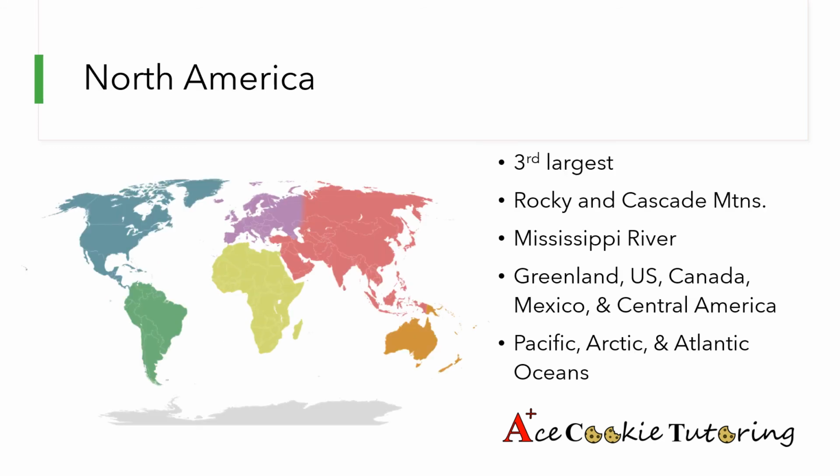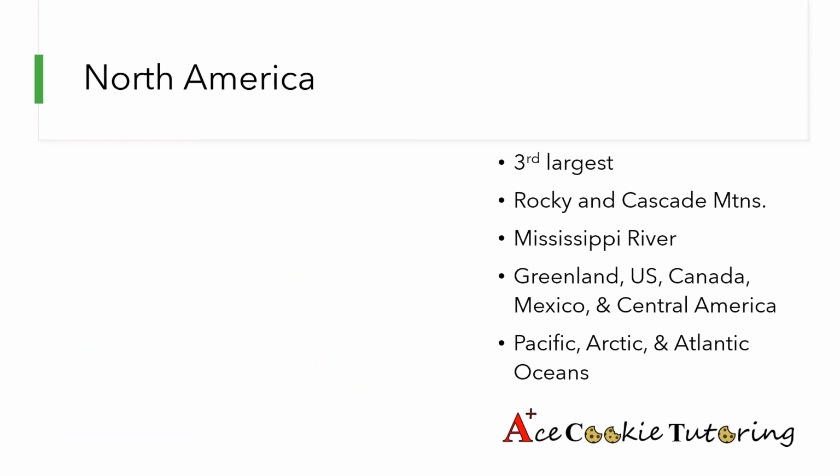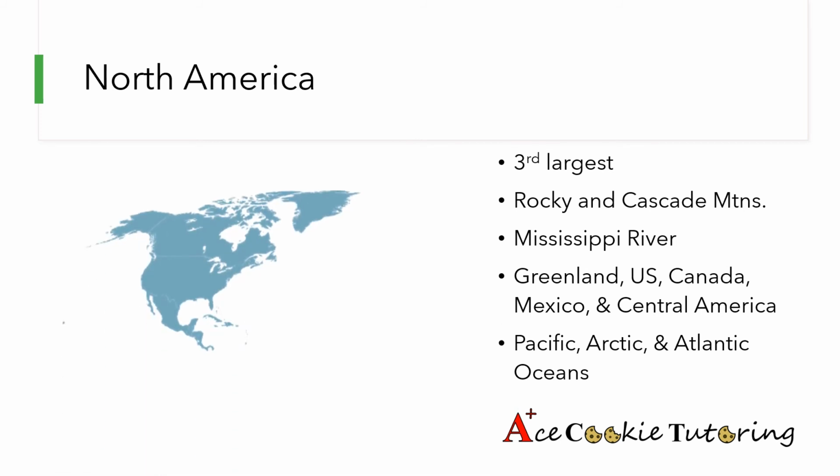All right, guys, it's time for North America. North America is the third largest continent, and it's also the continent we happen to live on. Do you know which continent it is? Look at that world map and see if you can figure out the right color. All right, here we go. It is the blue continent.